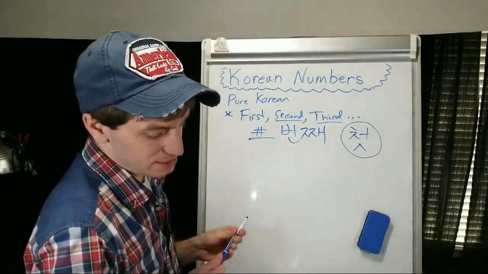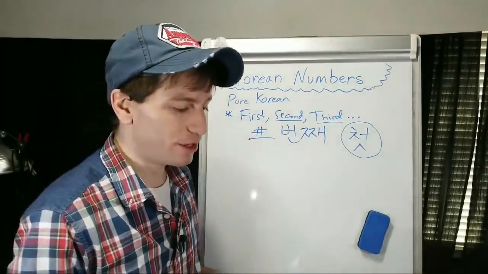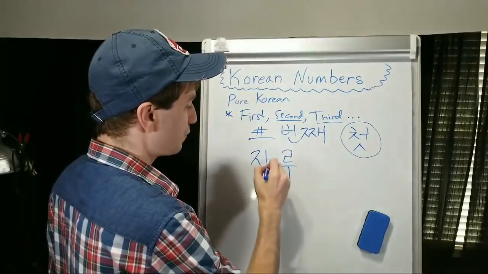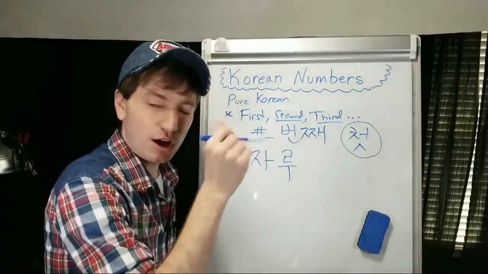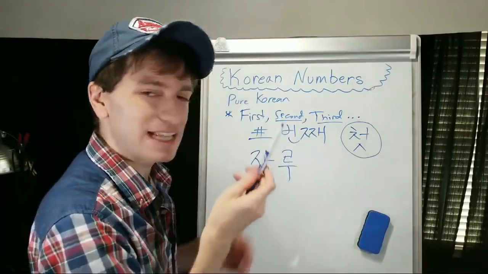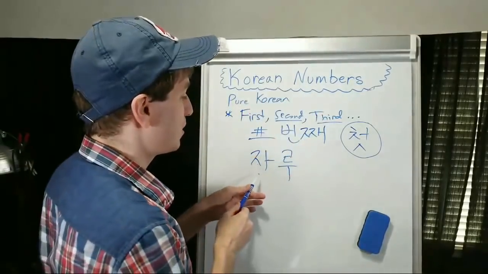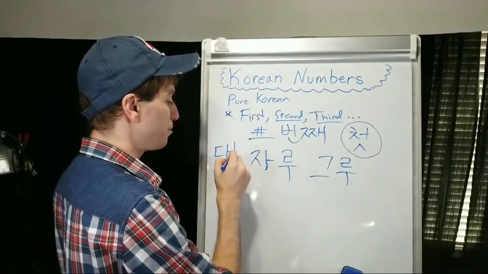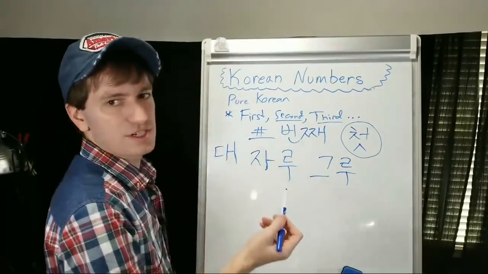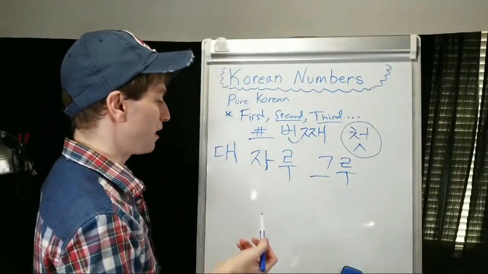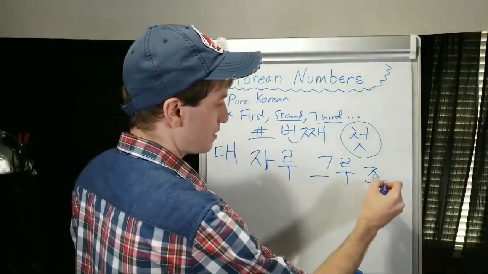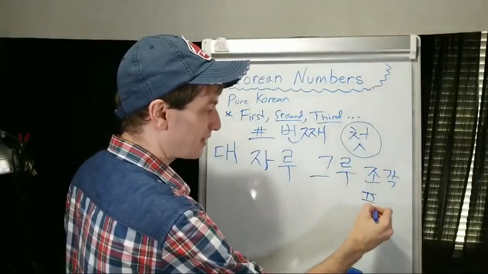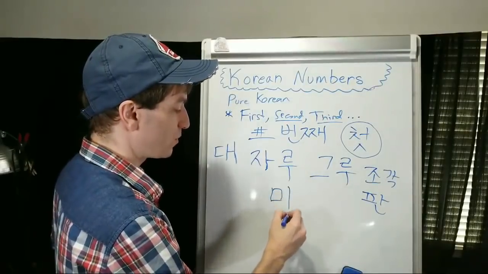There are dozens and dozens of counters. You don't really need to learn all of them though. Like I said, there's one called 자루, which is for things like a long brush or a long pencil. Anything that's long and thin can be counted with 자루. 그루 is the counter for trees. 대 is for appliances, like a washing machine or any sort of big, large appliance, computers. 조각 is for a piece of something. It's like a piece of pizza. A pizza itself can be 판. Words, you can count individual words with 마디.